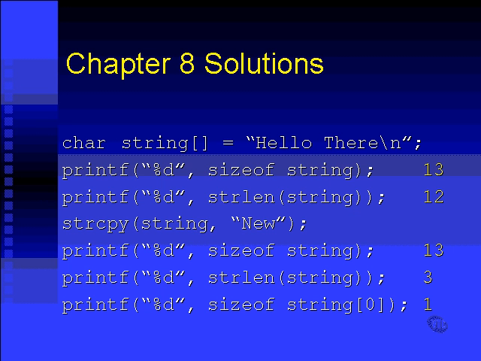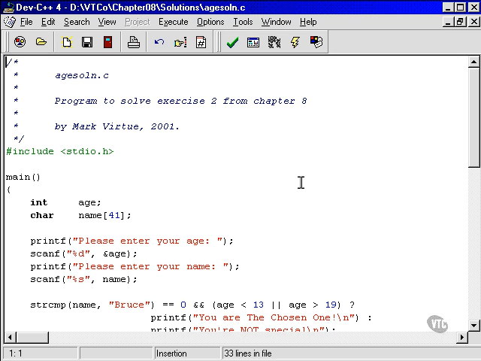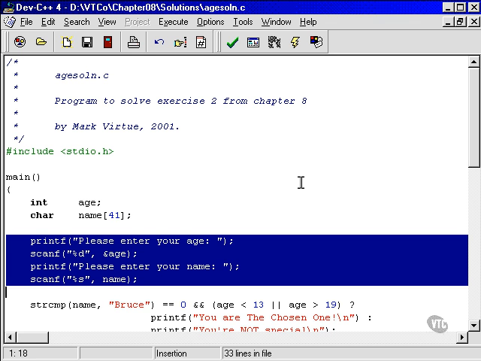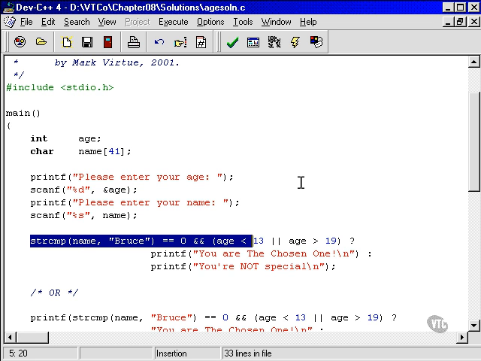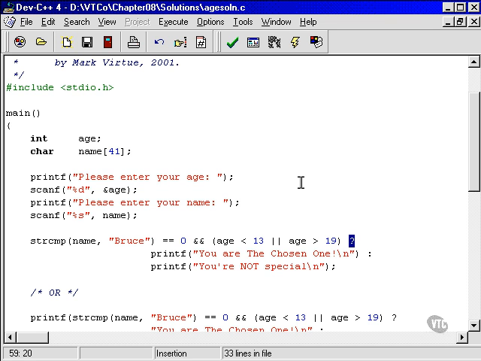Okay, and let's go and have a look at the code solutions. This is agesolution.c. Now, there's 2 ways of solving this. You may have come up with either or both. Again, it's pleasing to your name and your age. The first way is to actually do a string compare, and it with the results of the teenager test, and then do a question mark. And you will get this for the true and this for the false. Notice there's a colon on the end there, not a semicolon.